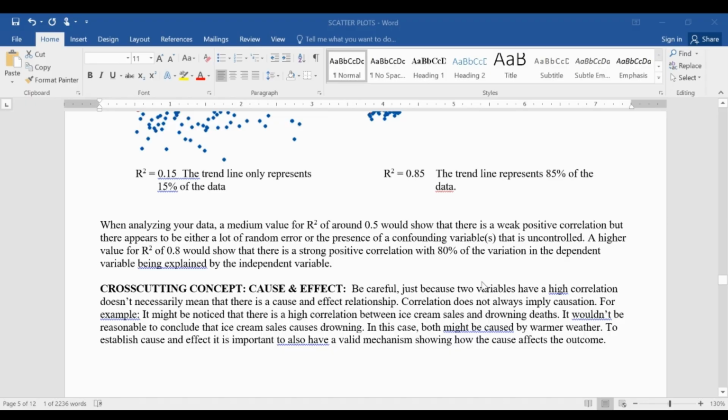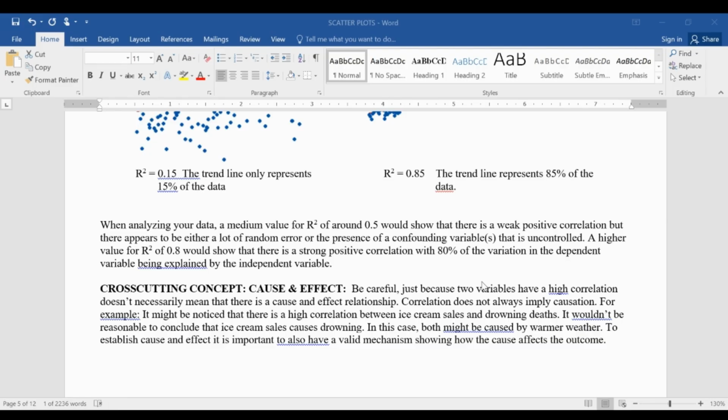Okay, now one thing I want you to keep in mind, and this is going to come into play throughout the year. Your teachers are going to say things to you like, remember this for the rest of your life, or tuck this away in your brain. And this one is something that I want you to always remember: correlation is not causation. I'm sure you've heard this before. Just because two things are correlated, just because two things have a strong relationship, doesn't mean that one causes the other.